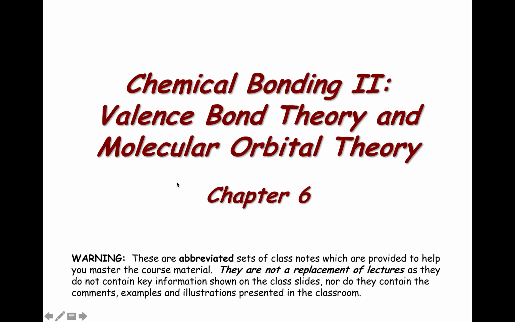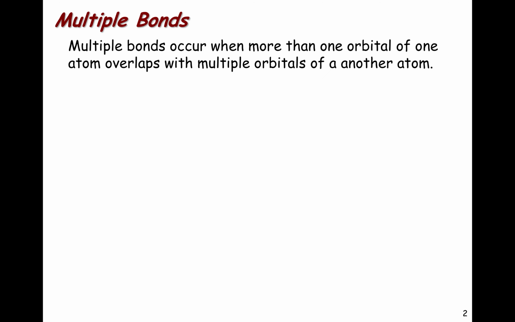This video represents a further continuation of our discussion of valence bond theory as applied to the formation of pi bonds. As an example of a compound that has a pi bond, we want to consider something like ethylene. Ethylene has a formula of C2H4 and has the Lewis dot structure you see here. In order to complete the octet for the carbon atoms, we needed a double bond between the two carbon atoms.